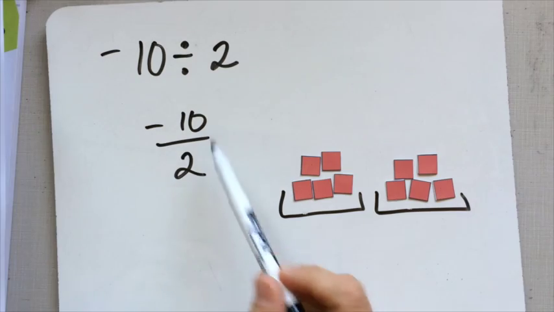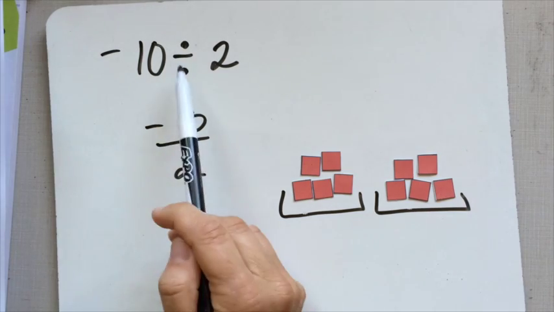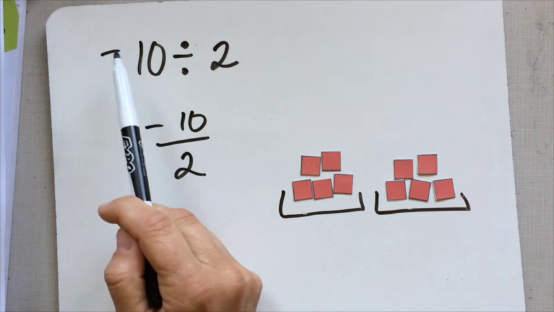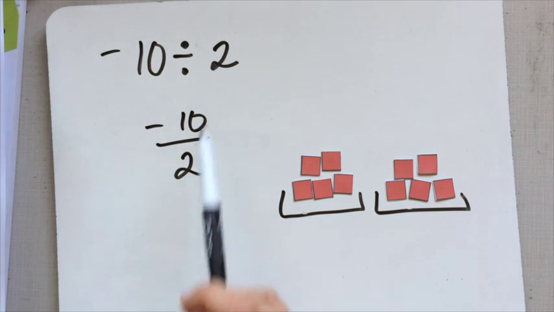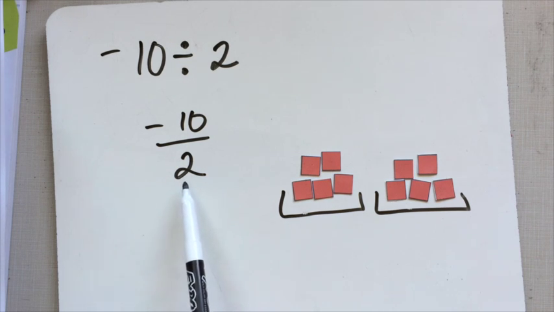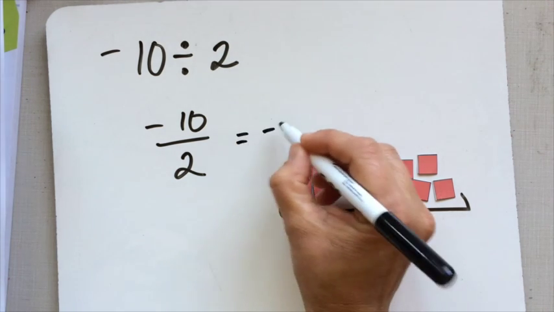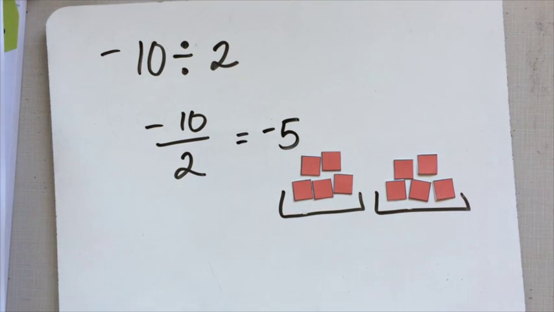Alright, now you get to try it on your own and see how you did. So here's your problem: negative 10 divided by 2. Please pause the video. Rewrite it in the correct way. Use the tiles to solve it. Start the video when you're done. Alright, you should have written it like this: the first number on top, the second number on the bottom. We have 10 negative tiles. We're cutting that up into 2 groups or dividing it into 2 groups. So here's my 10 negative tiles separated into 2 nice groups. And I can see that each group has 5 negative tiles in it. So my answer is negative 5.